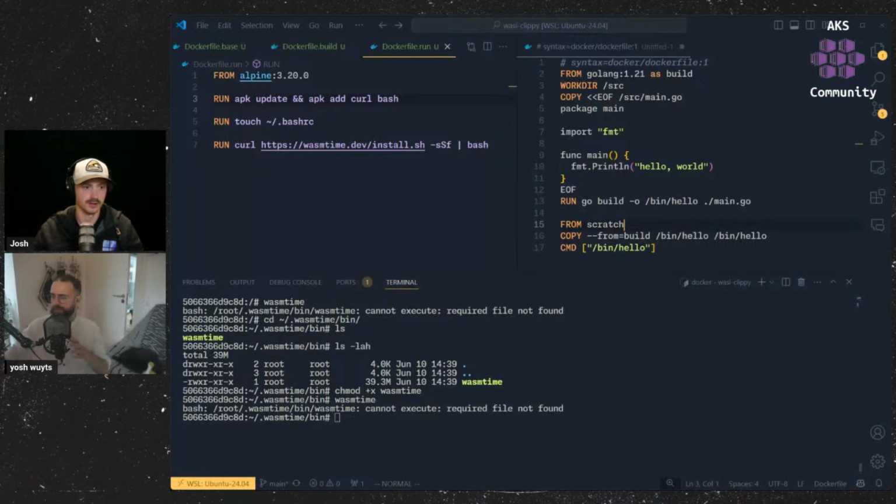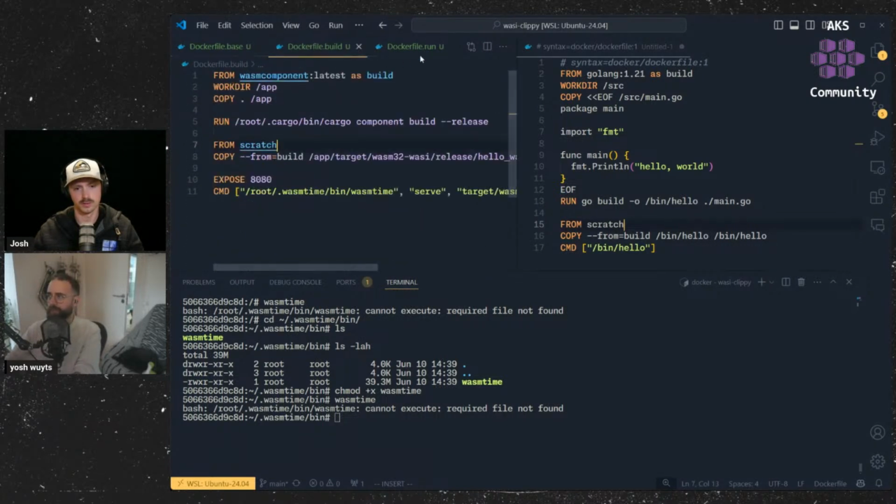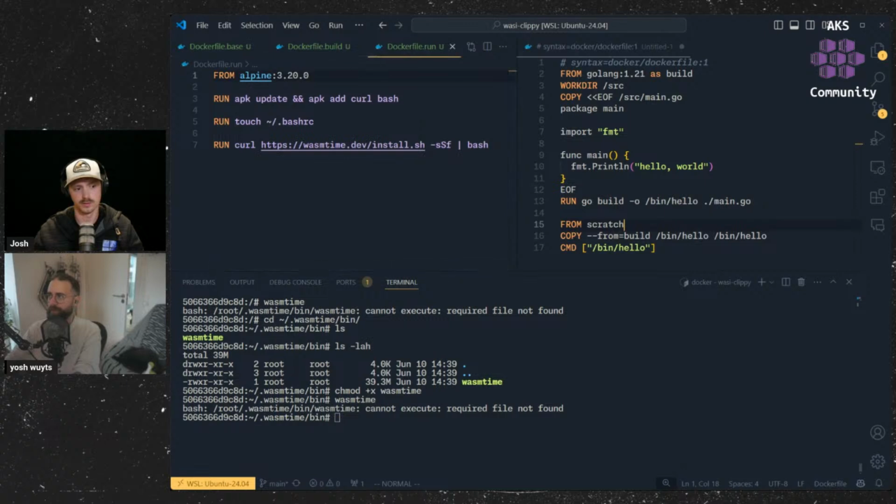Let's see here. Yeah, we already were pulling a Debian somewhere, right? Yeah, the full Ubuntu. I mean, on Docker Hub, what's the container image that they've been using in the cloud native space? It's not Flatcar. Flatcar. Yeah, sure.